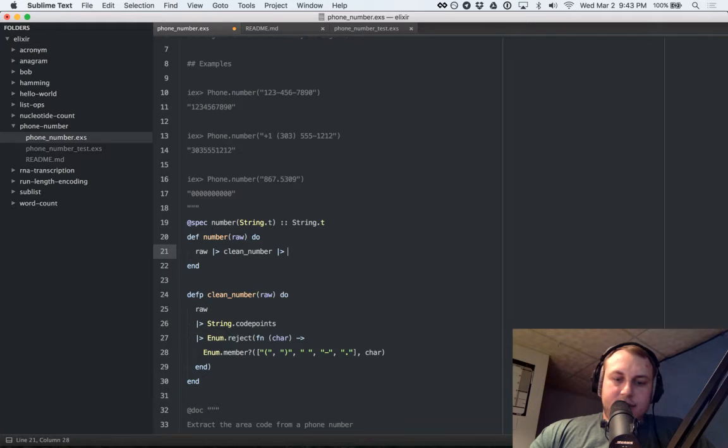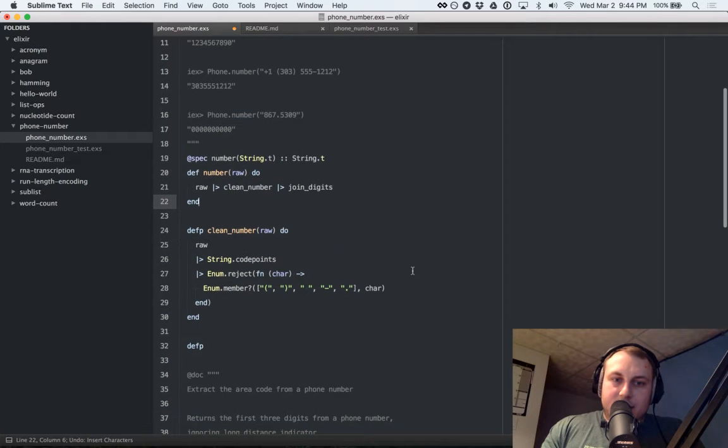I hate having a hard time naming these stupid things because I'm just creating functions because that's the best way to organize the operations that I need to do, not necessarily because they have good names available. I'm not joining these because I want to pattern match in this next function to determine what should get returned. Maybe join digits, except it doesn't just join the digits. It's going to join the digits and clean them. So clean number is not even really doing it.